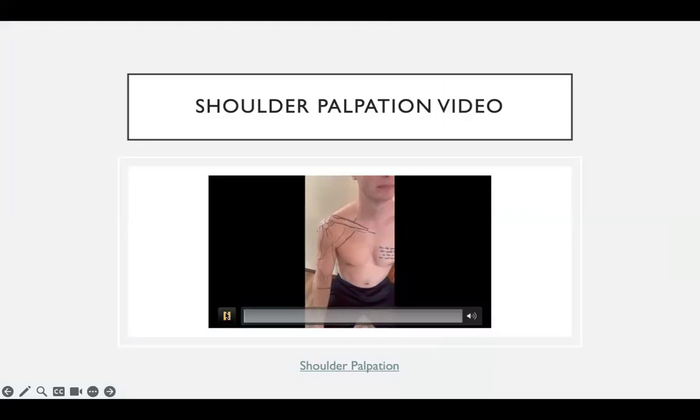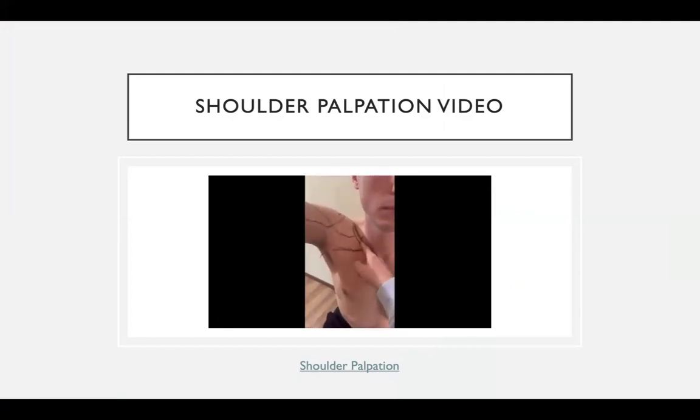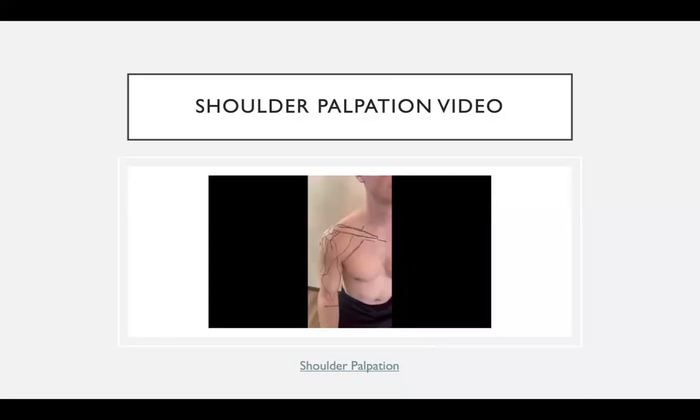The first joint we're going to talk about is the sternoclavicular joint, where the clavicle meets the sternum. To palpate the clavicle, have the patient raise their arm above their head. You'll be able to feel the clavicle elevate and posteriorly rotate. The musculature of the sternoclavicular joint involve the pec major, the pec minor, deltoid, and the trapezius muscles.